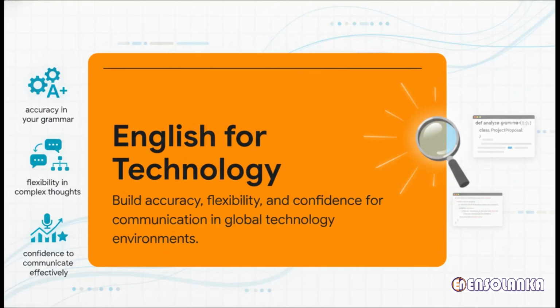So, what's this course all about, really? Well, it boils down to 3 key things. First, we're going to build pinpoint accuracy in your grammar. Second, you'll get the flexibility to talk about really complex tech ideas without stumbling. And third, and this is huge, you'll develop the confidence to speak up in any professional setting, whether it's a code review or a big project proposal.